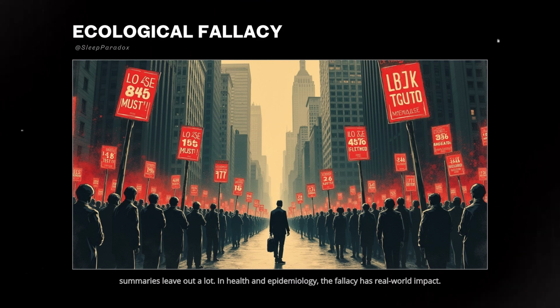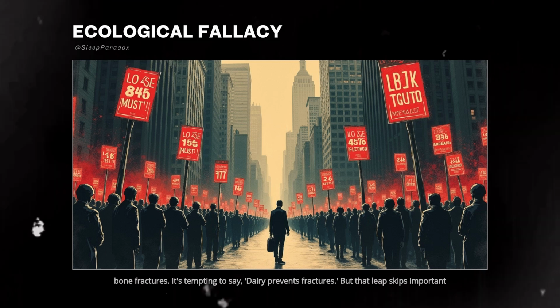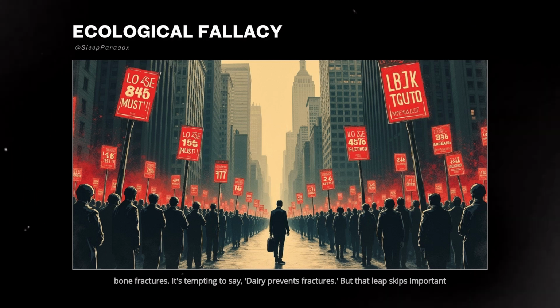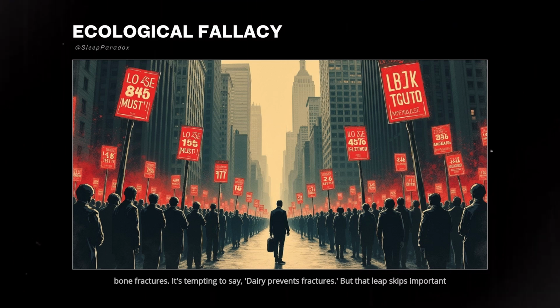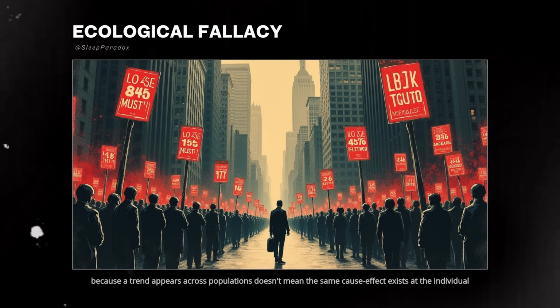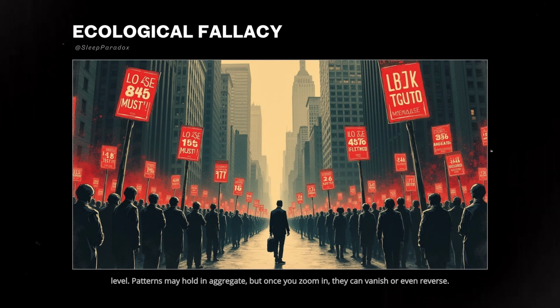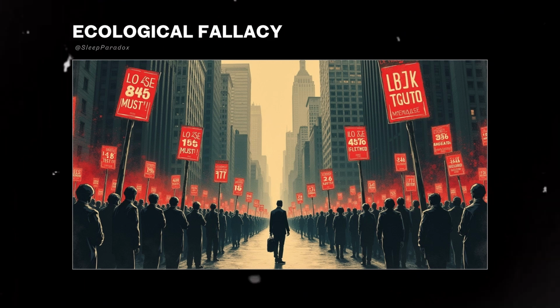In health and epidemiology, the fallacy has real-world impact. Suppose a study shows that countries with higher dairy consumption have lower rates of bone fractures. It's tempting to say, "Dairy prevents fractures." But that leap skips important steps. Who's consuming the dairy? What else do they eat? What are their lifestyles like? Just because a trend appears across populations doesn't mean the same cause-effect exists at the individual level. Patterns may hold in aggregate, but once you zoom in, they can vanish or even reverse.